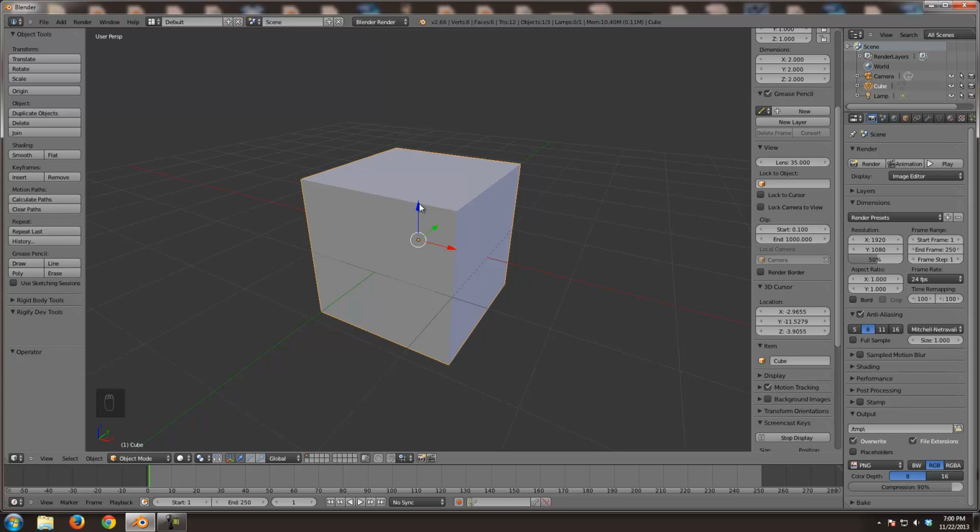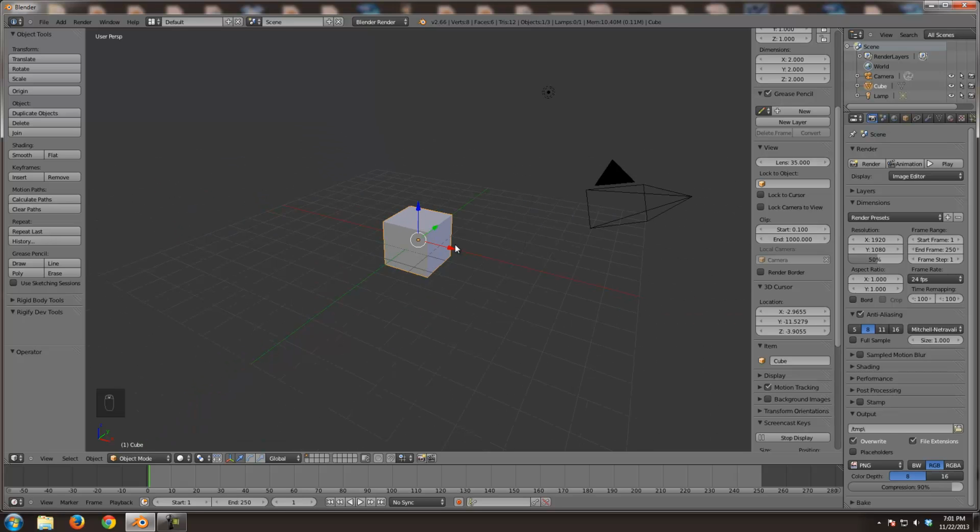In traditional mathematics, the y-axis is the up and down axis, and z is forward and back, but Blender has those two axes flipped, so the y is actually forward and back in Blender. That is a tricky thing to wrap your head around, and Blender does tend to confuse people in that regard, but it's just something to get used to. So you can rotate among specific axes, whatever you choose. I recommend you play with all those tools, and then scale.